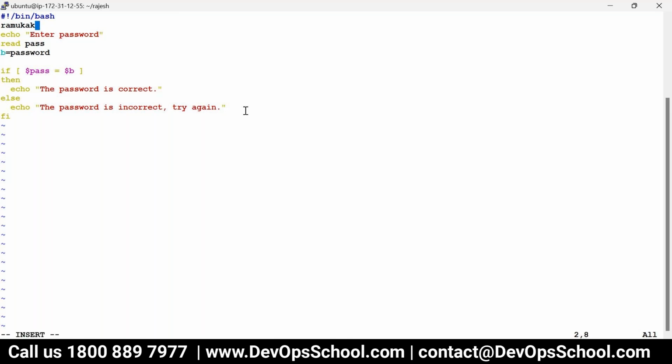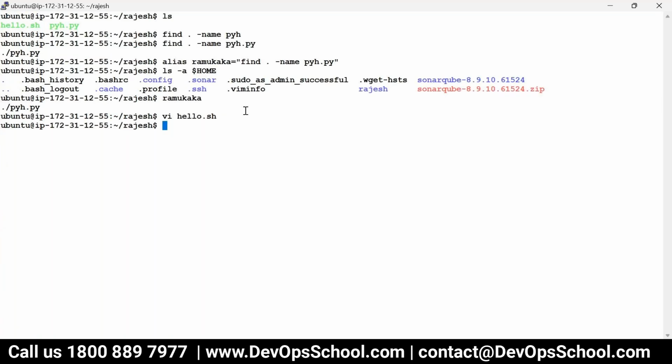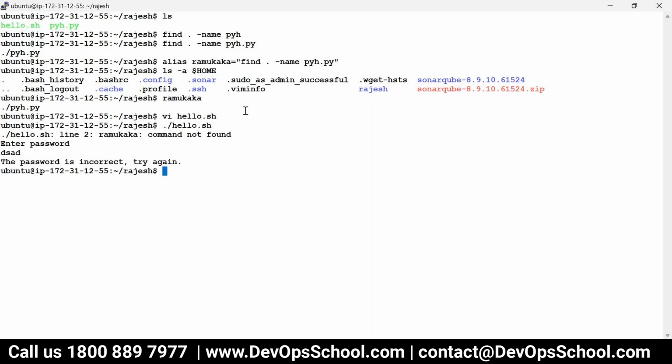This is my script, right? Whatever you are showing on the screen is my script. To execute it, I have to write dot slash script name dot sh, right? So can I give a short name to this? Instead of writing dot slash hello dot sh every time, I write something like hel and it will execute the same thing.